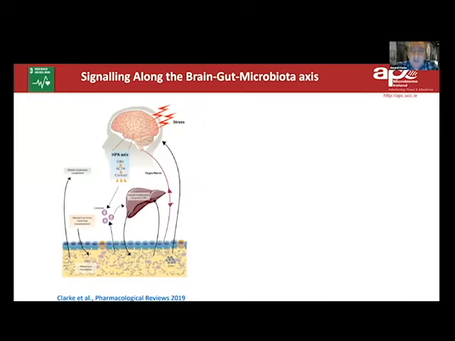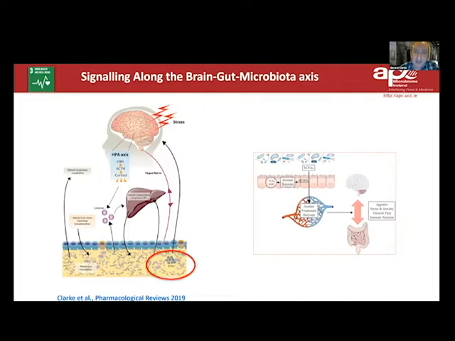Now, the other important aspect of trying to separate fact from fiction is trying to figure out precisely what the mechanisms are that could be underpinning these observations. And of course, if we look at signaling along the brain-gut axis, there are many potential routes that could be at play. Now, one relates, as we've heard in our first speaker's talk as well, to the production of microbial metabolites like short-chain fatty acids, and the possibility that some of these short-chain fatty acids, like acetate, propionate, or butyrate, might be able to modulate brain-gut axis signaling to have a beneficial impact on stress and anxiety.